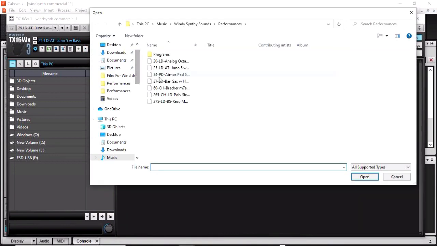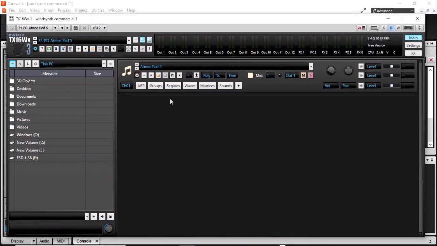This is an ethereal pad, and it's a fairly long sample, so if you hold it out, you'll hear lots of different changes.